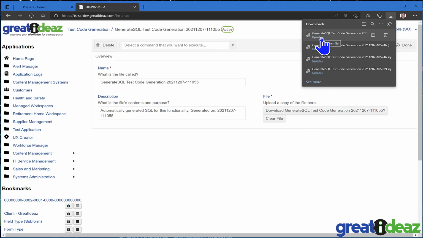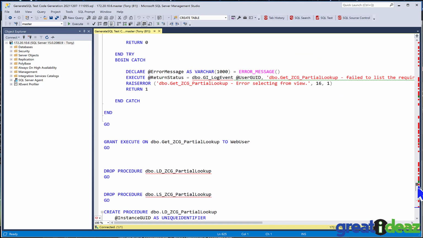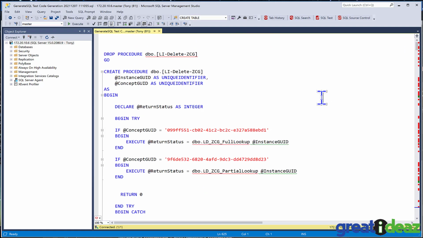Okay, so the code generation is essentially going to look at your existing data model if it exists at the point where it was generated. It is then going to basically create all of these scripts. These scripts are then available for your DBA to review and to sanity check, and then decide which ones they want to apply in which environments. So a good way is obviously to generate the script and then copy it from dev and then use the same script in your QA and then potentially into your production environments.